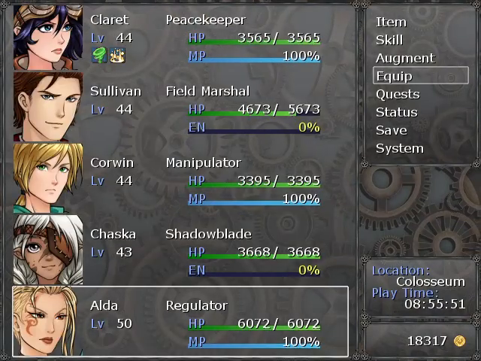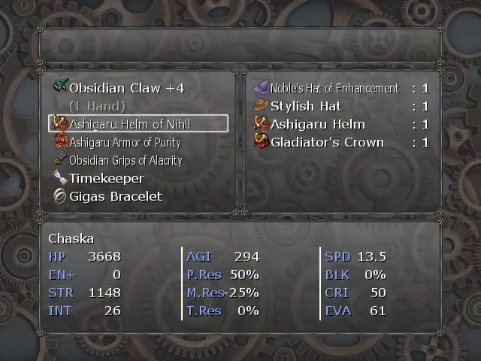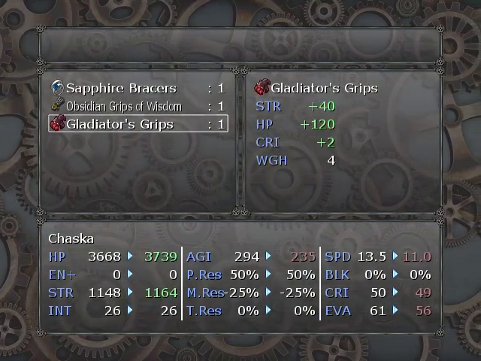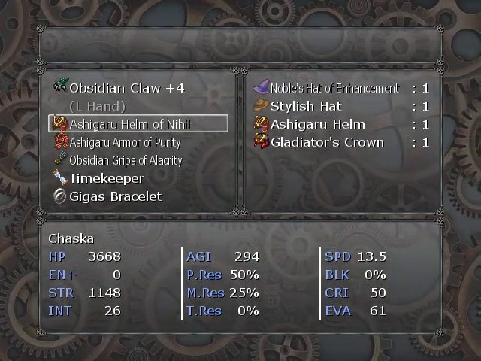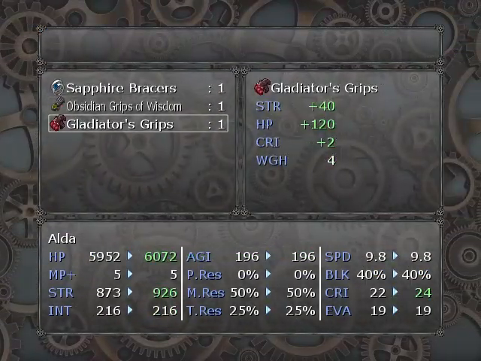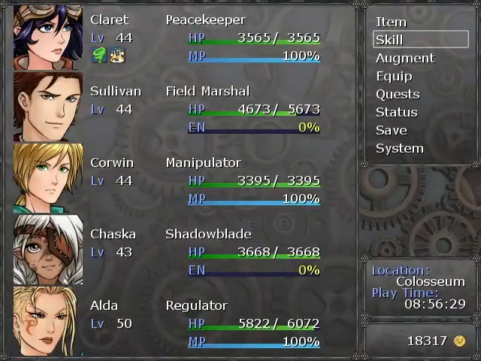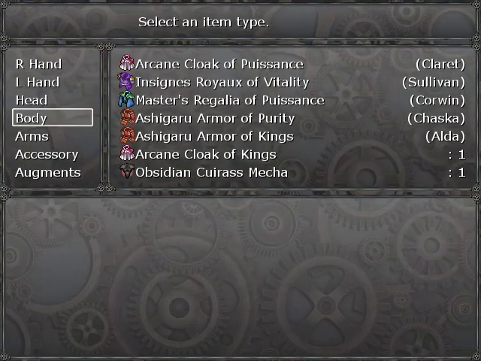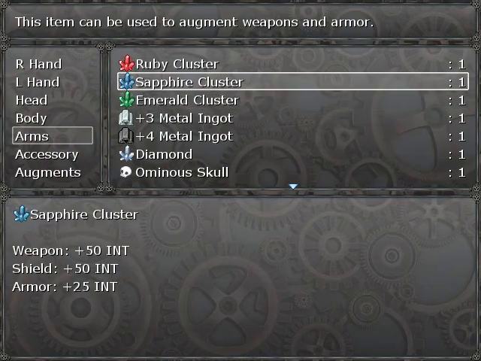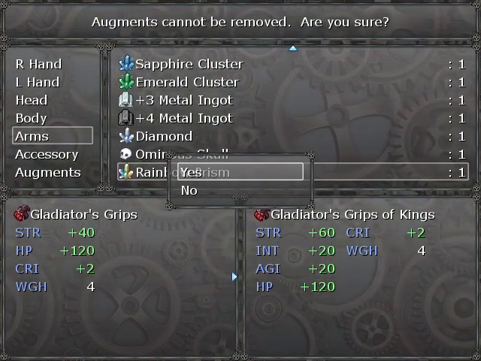And I think I'm actually gonna steal Alda's gladiator scripts and crown, and realize that I should have done this earlier. Never mind, those are heavy. Is this heavy as well? It is. Never mind. We're good. I will probably be swapping that to alacrity or something. Strength, strength. Gladiator's grip. I guess we just go with kings. Feels okay.